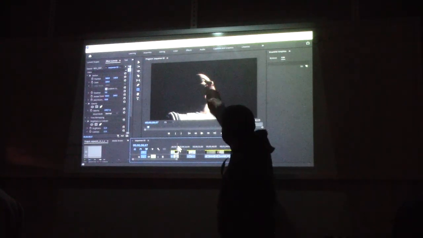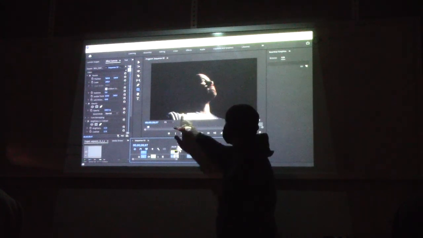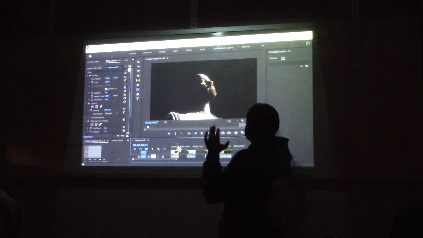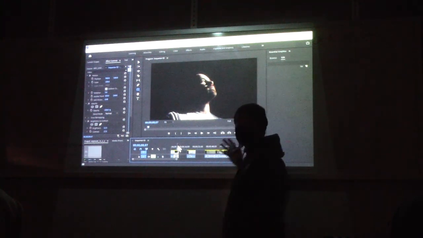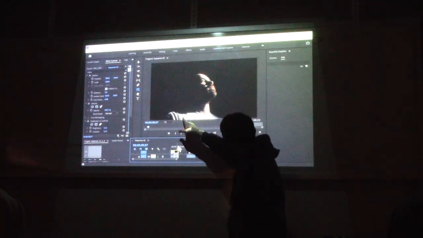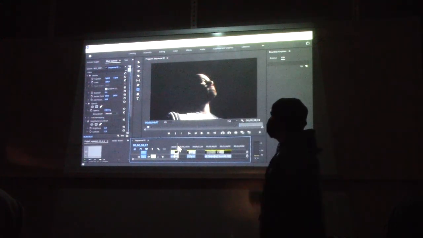Now you see that the area that was kind of blown out white in the previous image is exposed correctly. The rest of the image falls to black. I could be anywhere. I could be standing on the moon for all we know. You can't see the rest of the room. But the camera would not like this, right? The camera would say there was way too much black here, and there's no pure white, right? This is kind of maybe right there, maybe those pixels right there, but there's way too much black. A camera would never let this happen in auto.